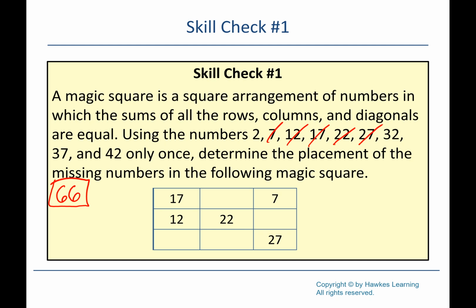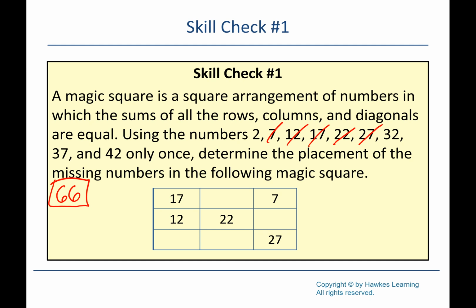Then we can start plugging in. We want to think about where to start. We've got a few choices, but we want to pick somewhere where we've already got 2 numbers. That way we can figure out what the third number needs to be. Let's maybe try this top box. You could start there or there or there, those would be good. So maybe we'll start with this top box, and then we've really just got 4 numbers to pick from, so it's not too bad. Anybody see which one works?